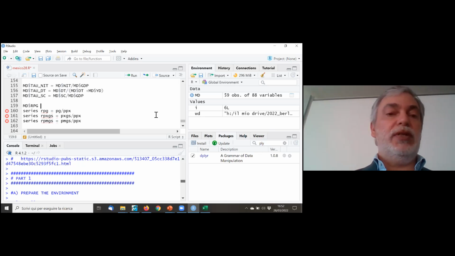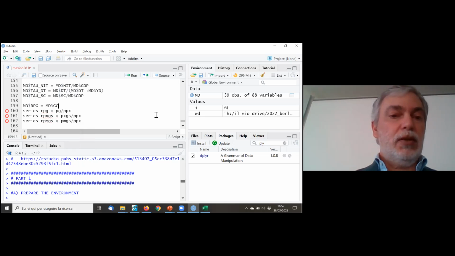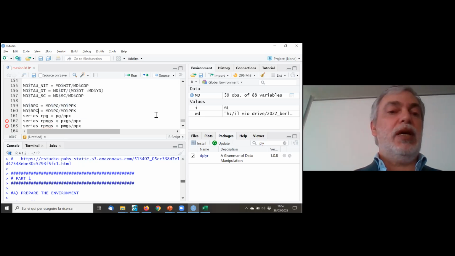So we will define the relative price of government consumption, called PG, as the deflator of government consumption by the deflator of private expenditure, which is our reference price index, and the same for exports, and the same for imports.